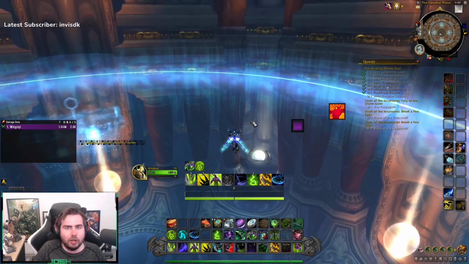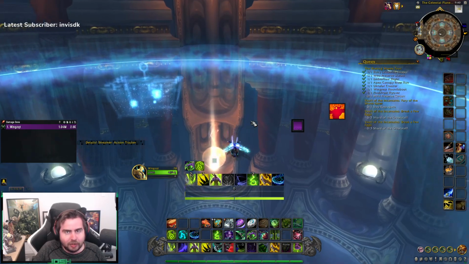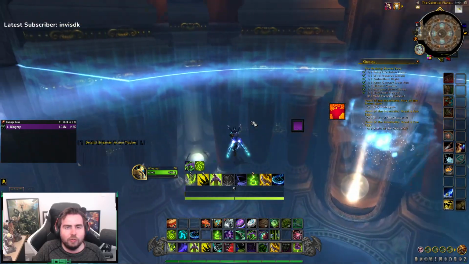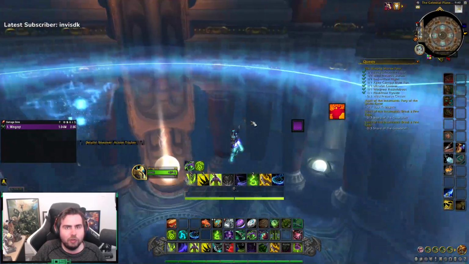So basically you want 1 or 2 range DPS to kill a collapsing star immediately, and everyone gets topped up, then kill the next collapsing star, and everyone topped up, and kill another collapsing star. Now, during this phase, there are also Cosmic Smashes, which target 3 people if you are on 25, and 1 person if you're on 10 man.